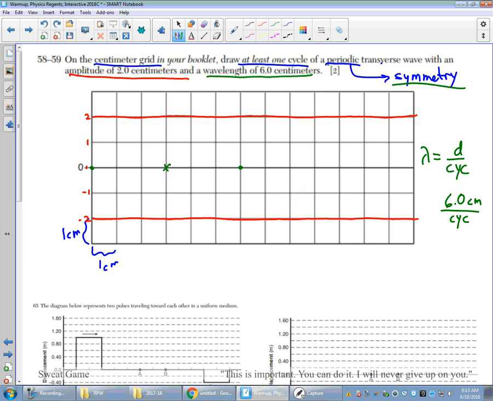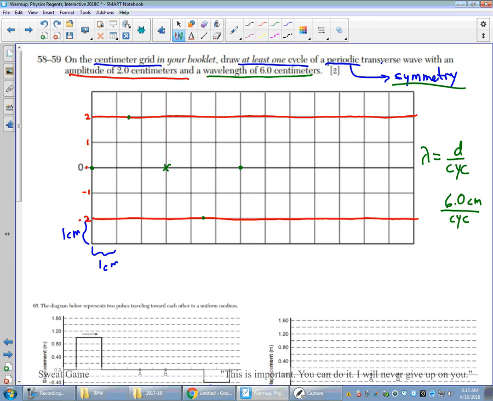Then, where will it hit a crest and a trough? Well, boom, midpoints again. From 0 to 3, in between is 1.5. That's where it'll hit a crest. From 3 to 6, in between, that's where it'll hit a trough at 4.5. Now, I'll tell you straight away, you do not have to begin with a crest and then go to a trough. You could do trough first, crest second. Heck, you don't even have to start at equilibrium.